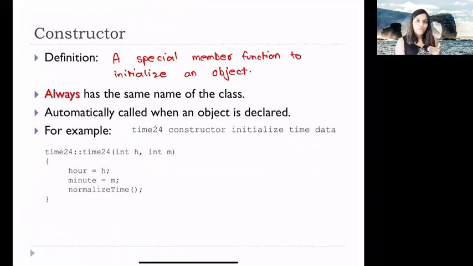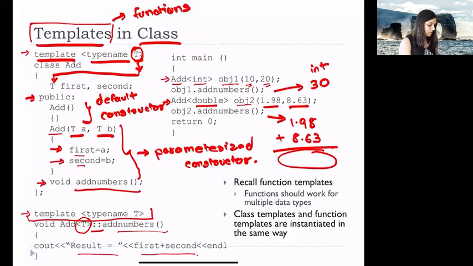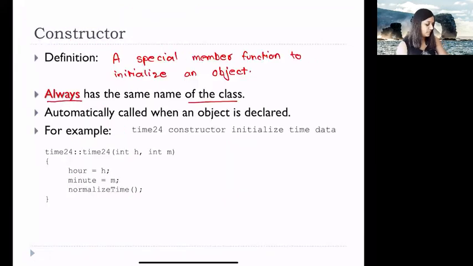Constructors have some properties that differentiate them from a member function. These properties include that a constructor always has the same name as the class. A good thing to observe here, for those who are attentive: our class name was add and our constructor names were also the same. That's how you differentiate a constructor from a member function. Add numbers is a member function, which need not have the same name as the class. If it has the same name, then it is a constructor.